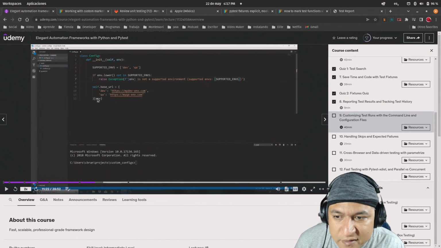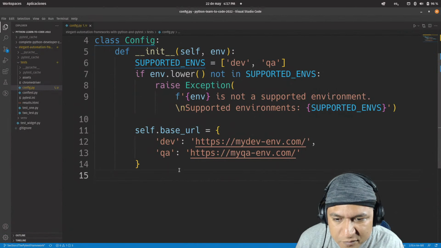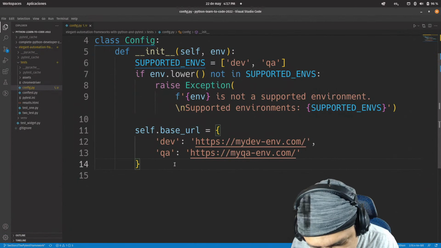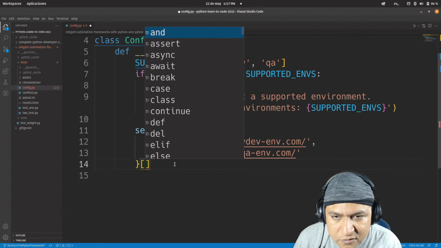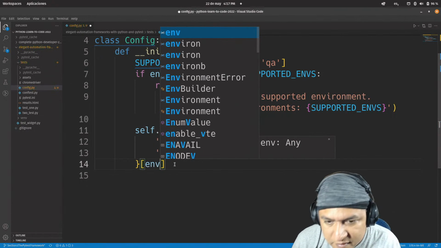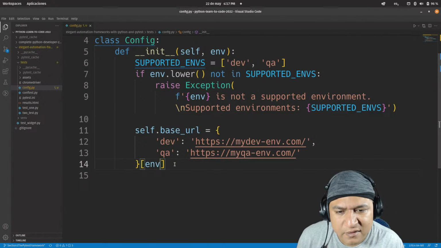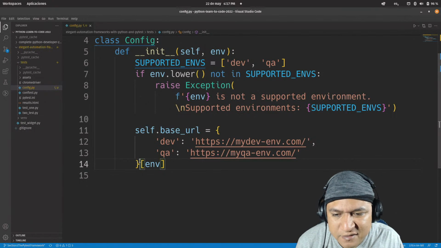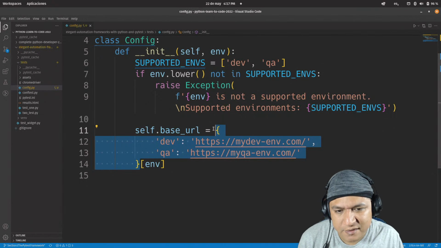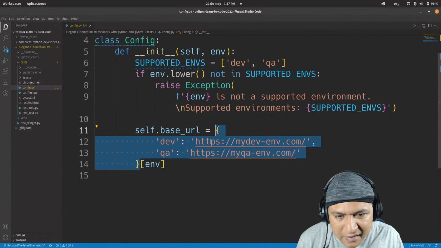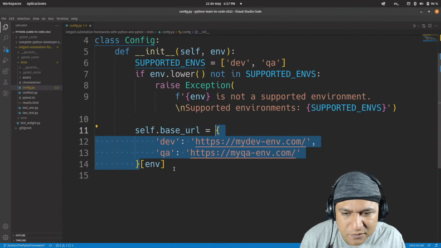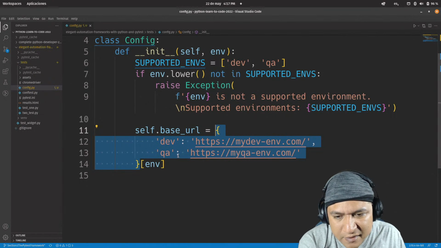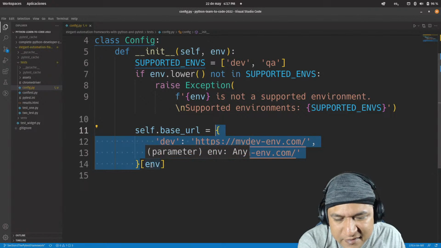Oh wait, he's selecting this. This is new for me. I didn't know you can actually add an index to a dictionary. But I guess, well, actually I am creating. Now this makes sense because this is the dictionary. Yet I'm not saving a dictionary into the base URL attribute. What I'm doing is, this dictionary, get me the value inside this index.